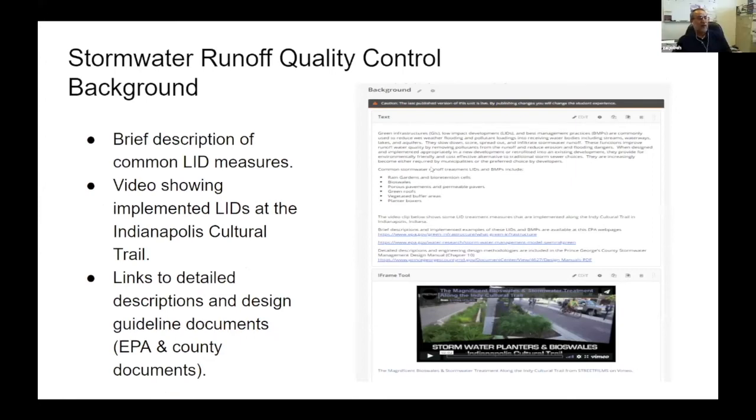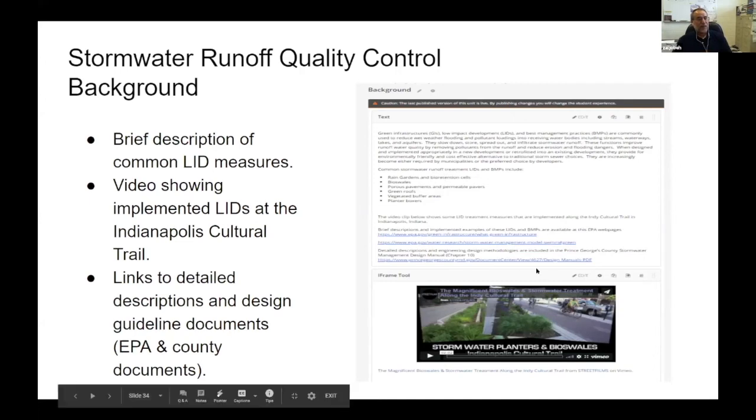So this is the background, where I actually give them a video clip where LIDs, BMPs, and GI are being implemented in a public area in Indianapolis.